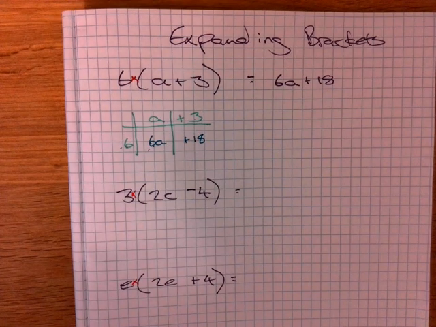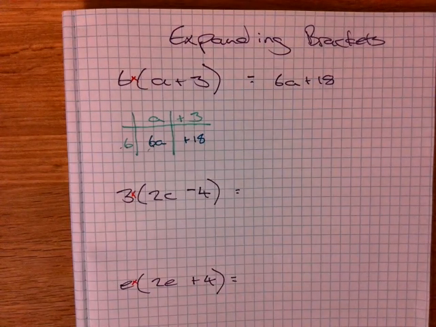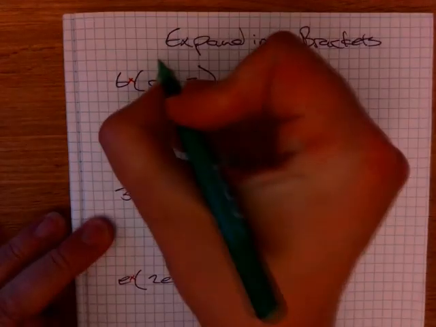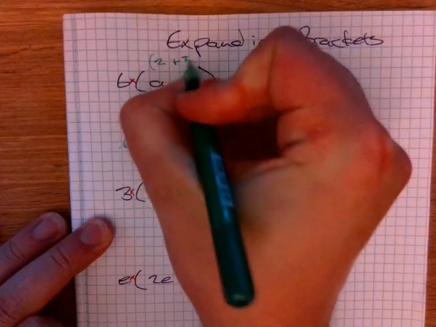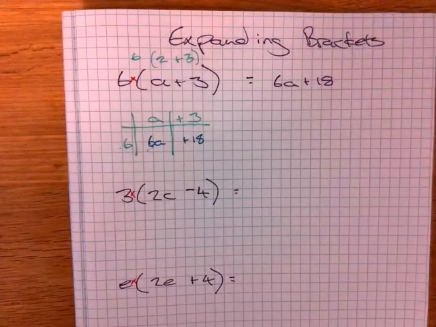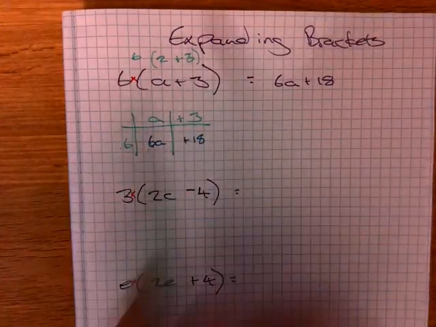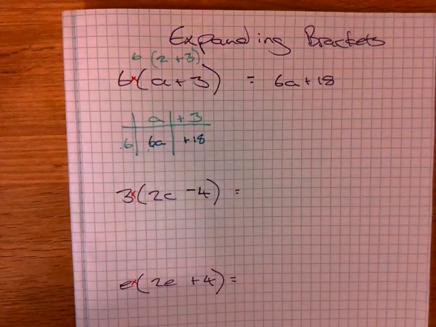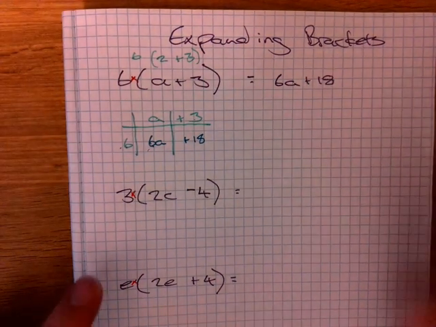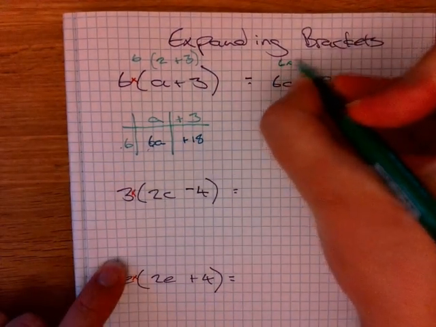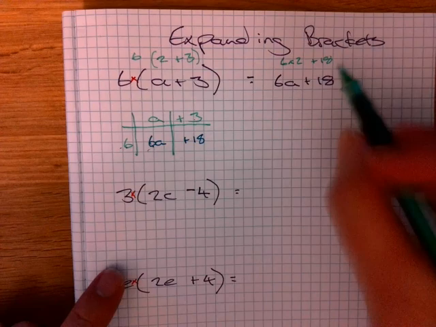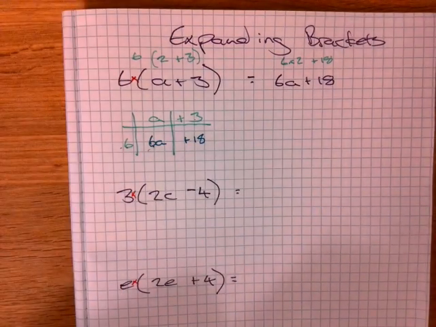Now, if we were going to think about why these two things are the same, we could pick a value for A. So, for example, I could say that A is going to be 2, which means that I would end up doing a calculation that looks like this, and of course we do brackets first. 2 plus 3 is 5, and then we do 6 times 5 and we get 30. If we were to look at it this way, where A is 2 again, we'd have 6 times 2 plus 18. Well, 6 times 2 is 12, plus 18 is 30. These two things are the same.